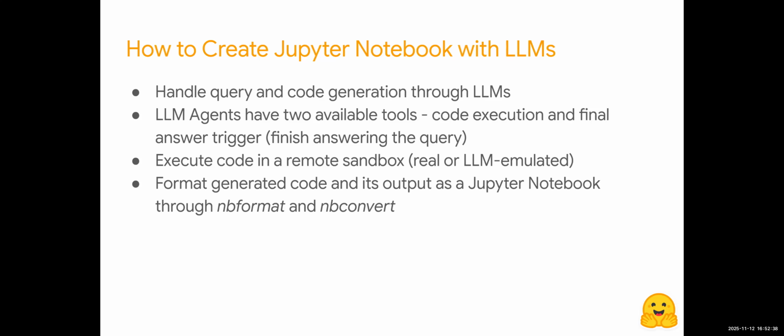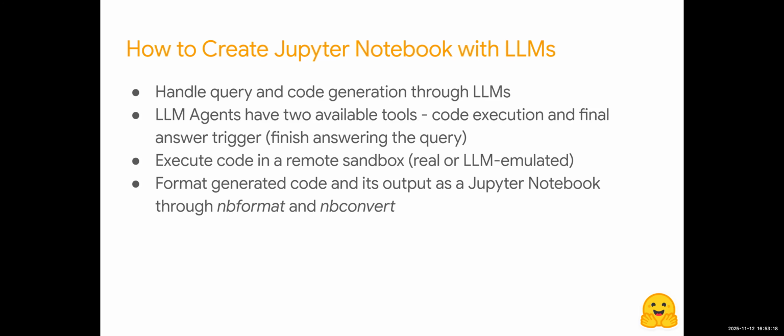One is calling code execution. So we ask the model, write some code. It generates some code, and then it can call this tool and say, okay, I generated this code, please run it in the sandbox. So we run it in this remote code execution sandbox, and then we get the traceback or the output of the code and show it to the LLM. Based on this, the model can understand what the next step is. If there is an error, it can fix it. If there is some other next step required to answer the factual question about the data, it will generate the code further.